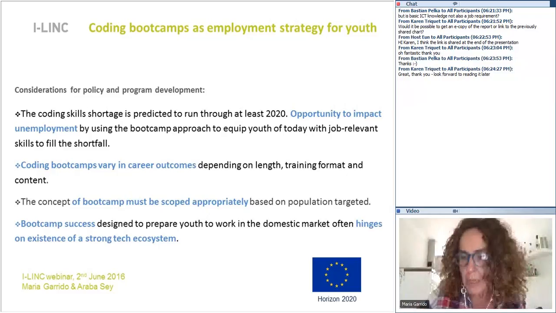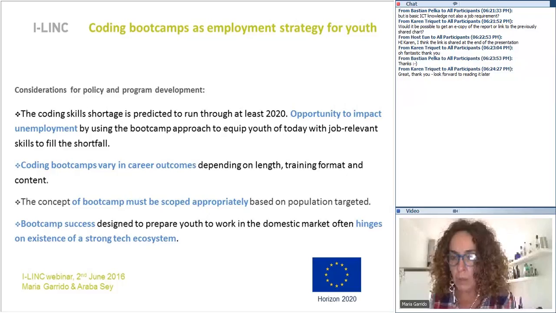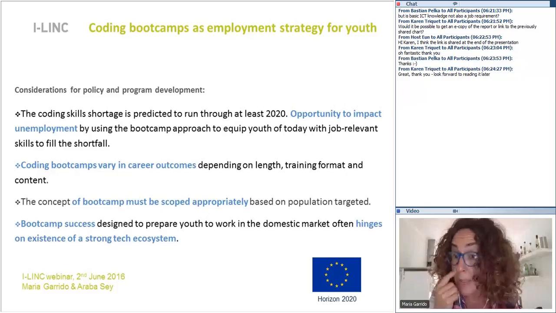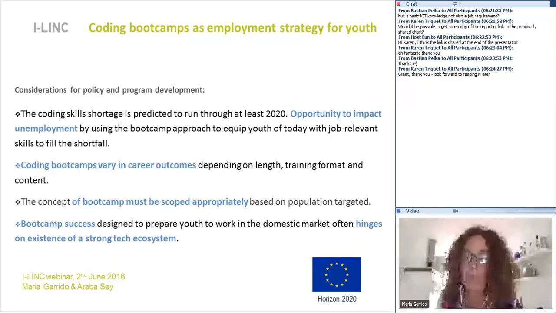And ICT specialist skills is not really specific, right? So one of the biggest differences, I think, in terms of understanding the shortage is the fact that there is no data. The data is very generic. So one important consideration. However, if we follow what everybody talks about in terms of the trends, then there's an opportunity to impact employment through this type of training, right? So even if it's for a smaller portion of the youth population, a smaller number of people who will get employed and perhaps do not have those opportunities, it's important.